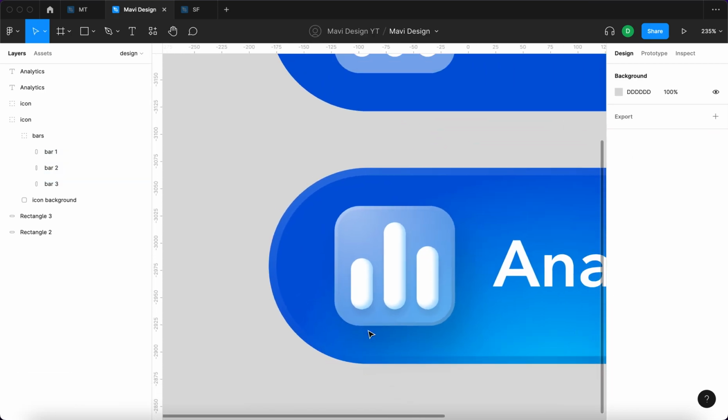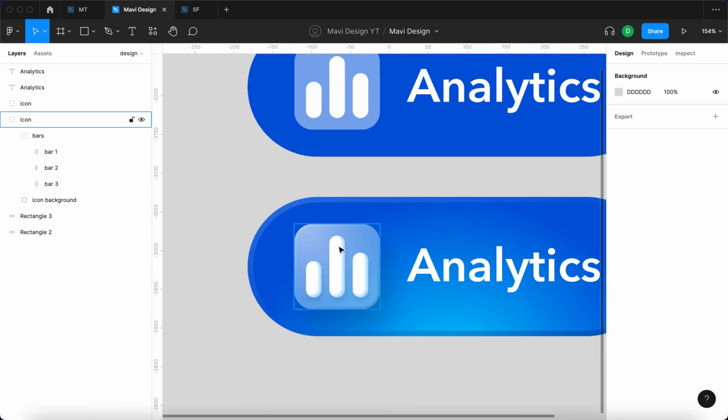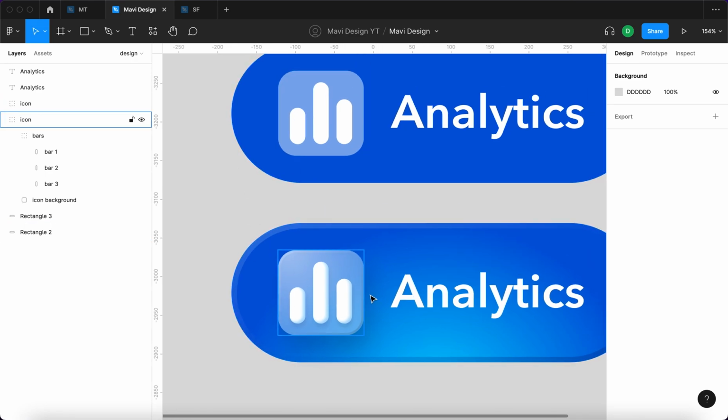Yeah, so these effects make sure that the icon looks 3D. When you compare these two, this makes it look 3D as an object. And even though it's all 2D, I mean, we are in Figma, there's no 3D space going on, you can mimic that. And it's visually more interesting because people tend to react to objects on screen that resemble real life objects, things that look like actual 3D objects that you can touch. That triggers the same reaction in the brain as if you'd see an actual object.